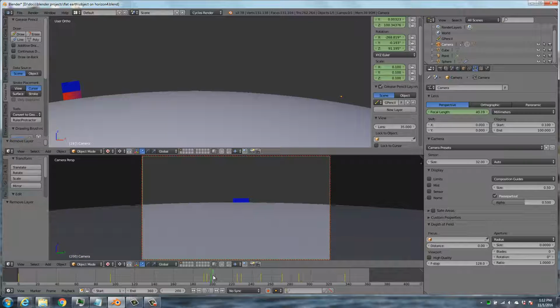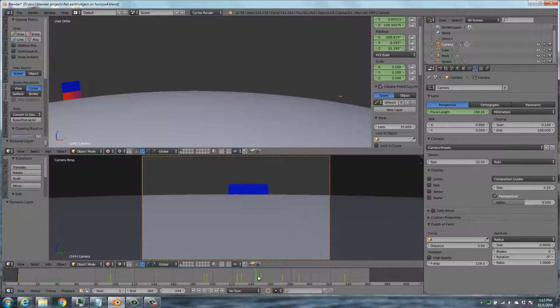And then again, here, I'm zooming in with the camera in Blender, and you can see that it's getting bigger, but you're still just seeing the top of the blue. You're not seeing any of the red. And that's a 2x zoom, and then moving into 3x, and still just a part of the cube that you're seeing from a distance is still there, but you're not seeing any more of the cube. You're not seeing any of the red.